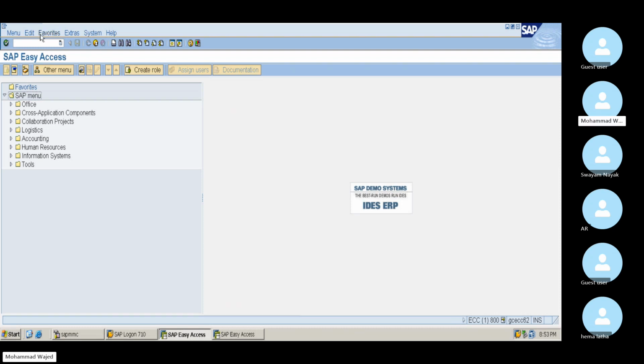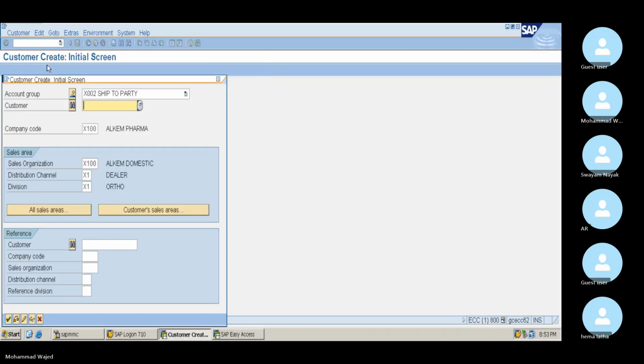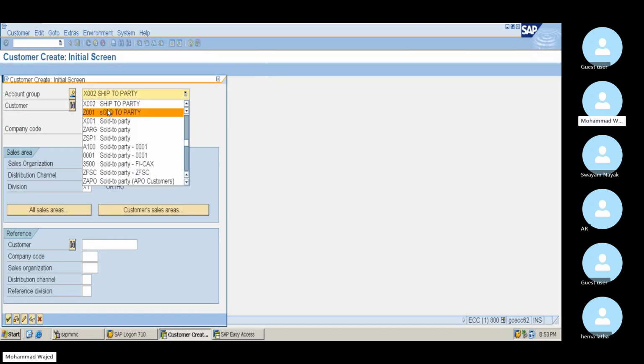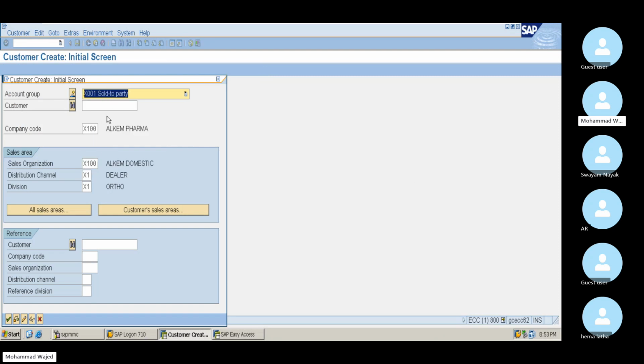So how to create that? You need to create that with the help of the T code XD01 only. Here you give the account group, here the customer number, and here we use the reference option.